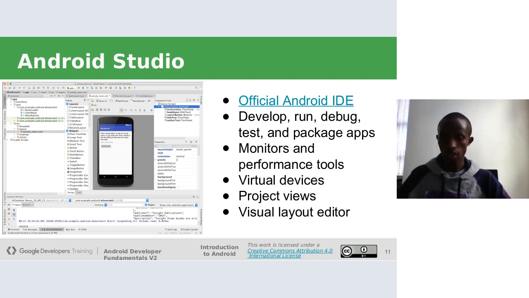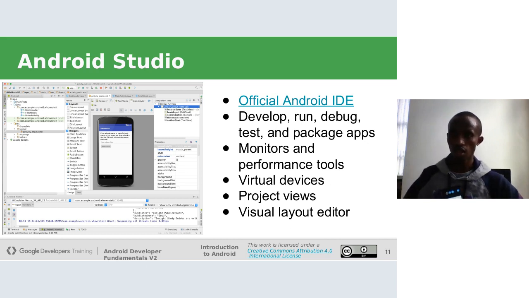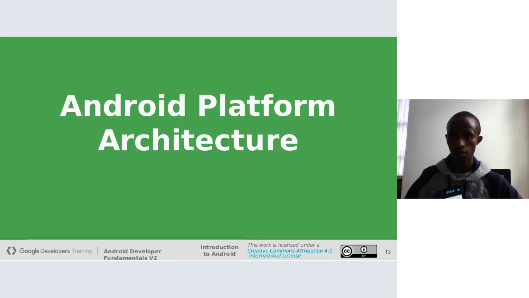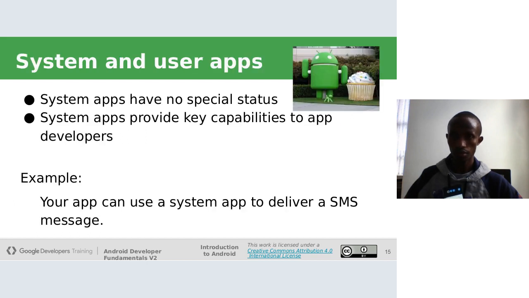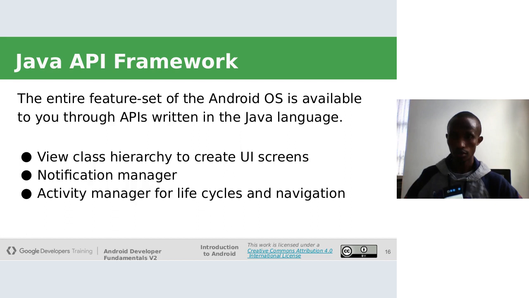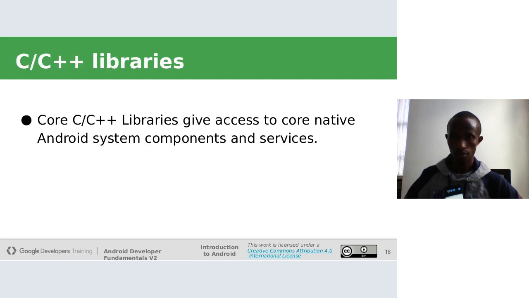Like I told you last week, Android Studio is the official IDE for developing Android applications. It gives you a very nice environment with everything you need. With only one interface, you can do all the things you need instead of switching from one application to another. Once you install the IDE, it gives you most of what you need, whether you want to develop, run, remove errors, test, or package. I think we have mentioned the Google Play Store, the Android platform architecture, and the Android runtime or Dalvik virtual machine.